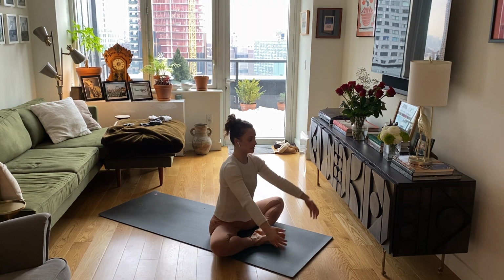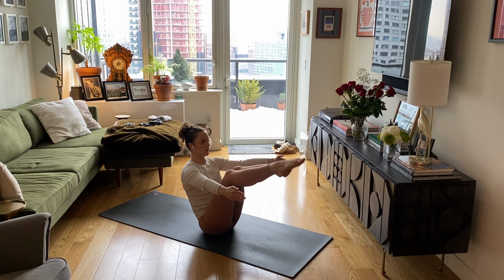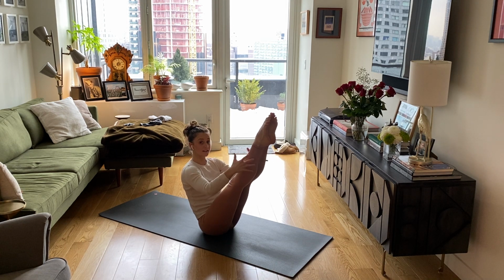5. Navasana again. Close your knees, raise your legs up. 1. Feel the internal rotation of your legs. It's an opposite position from your Baddha Konasana.